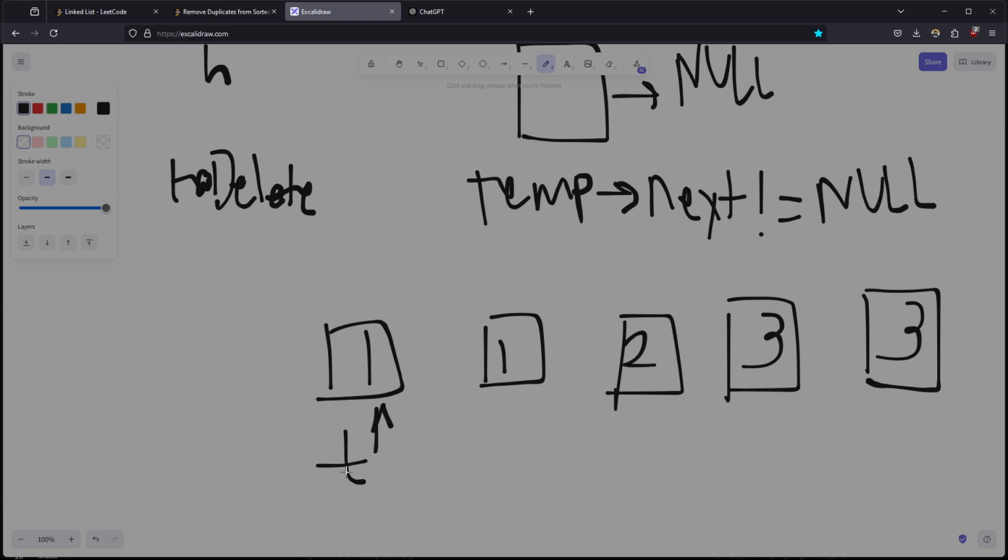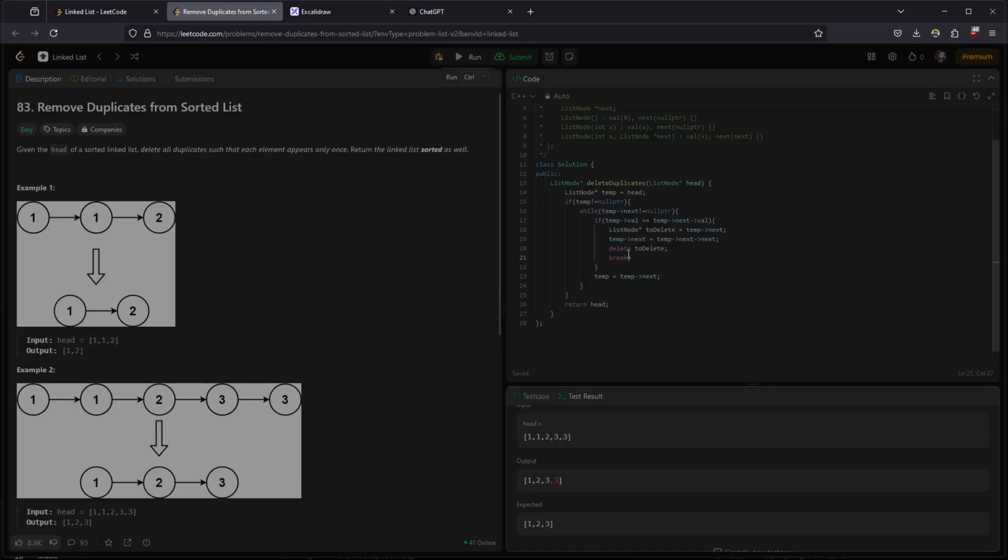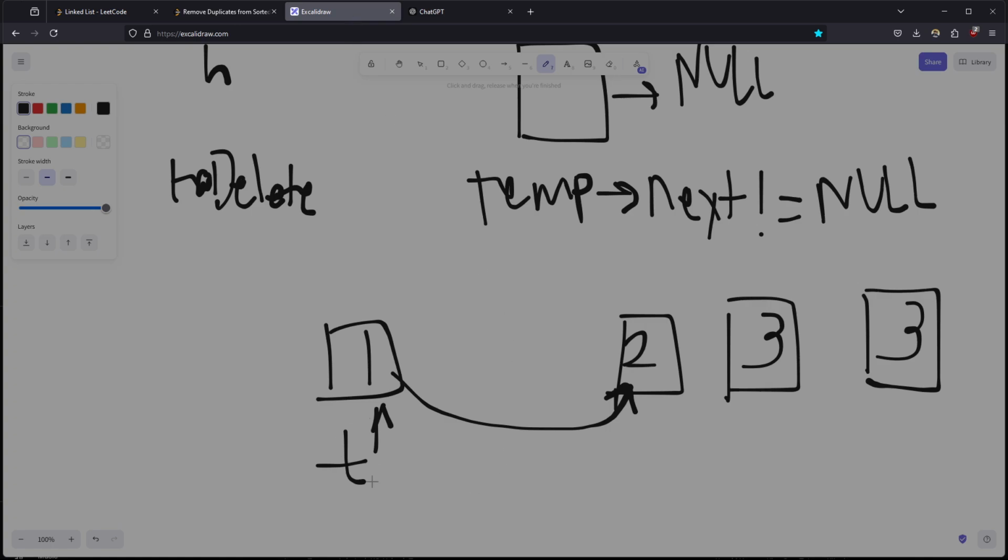Now we are comparing temp value with temp next value, and as they are equal, we are using to delete to point here, and linking this node with this node, right? And after doing that, we are erasing this node. After erasing this node, the loop breaks, and we are now here.